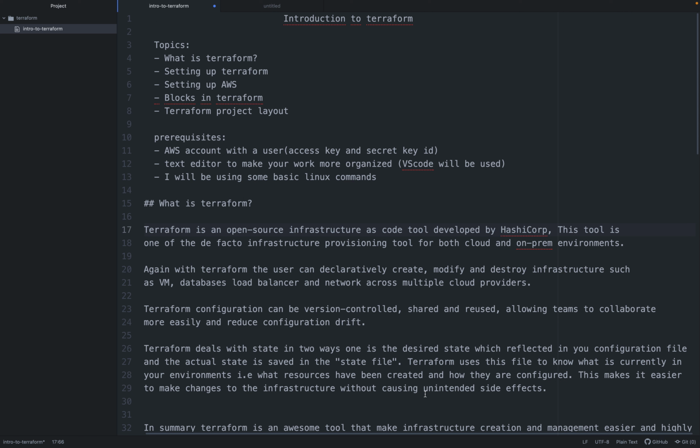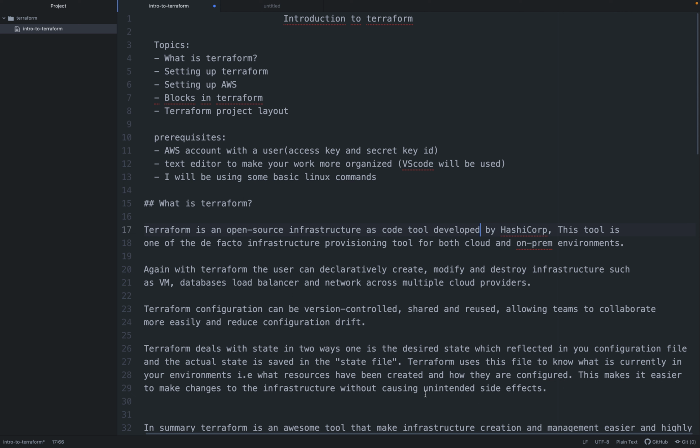So, for the very first video in my Terraform series, I'll be starting off with the introductory part of Terraform. We're going to cover what is Terraform. We're also going to see how to set up our computer to use Terraform to create resources. We are going to be using AWS as our primary cloud provider, so I'll also set up my system to talk to my cloud account by installing the command line utility for AWS and setting it up to work correctly.